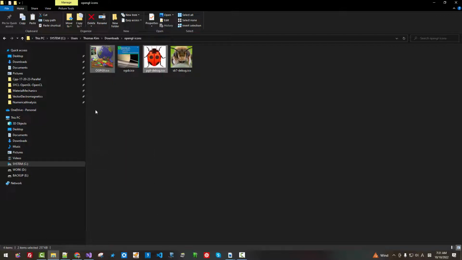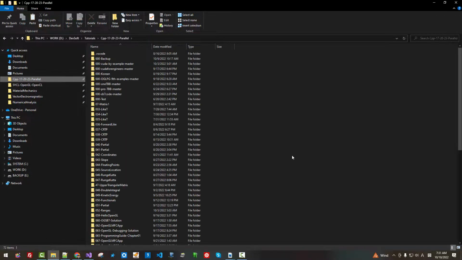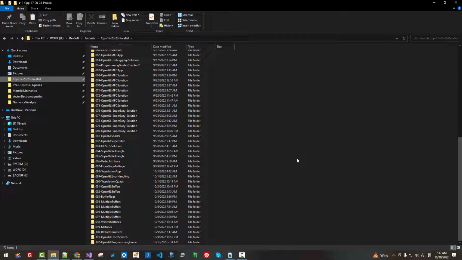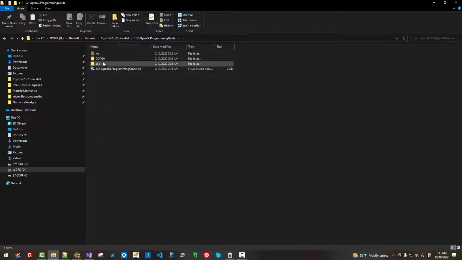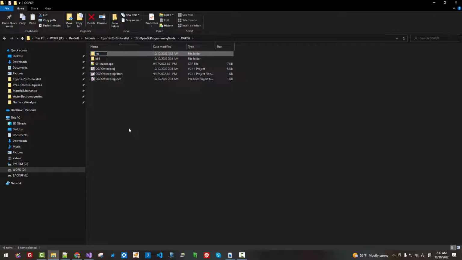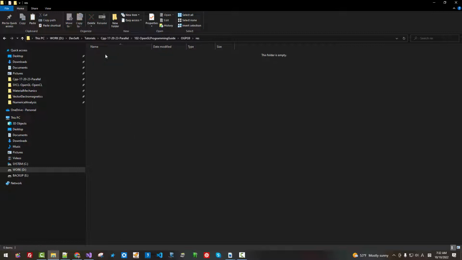Copy. Then in your project folder 102 OpenGL Programming Guide, here we will create a res folder, then paste. So we pasted two icons.